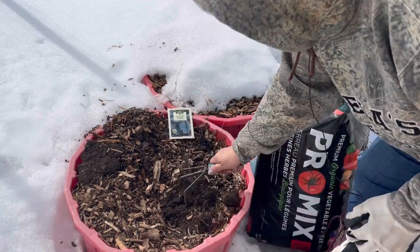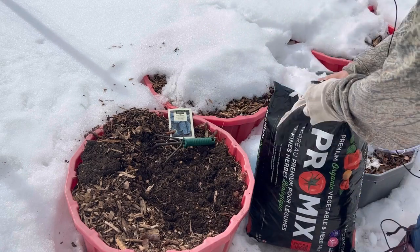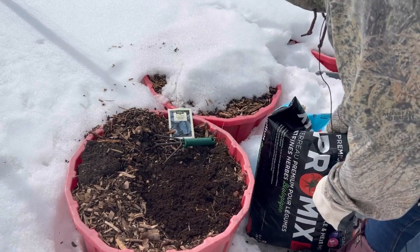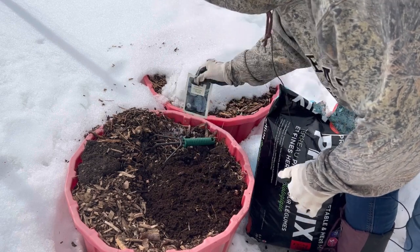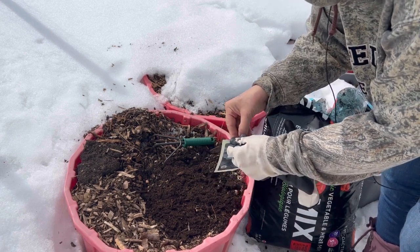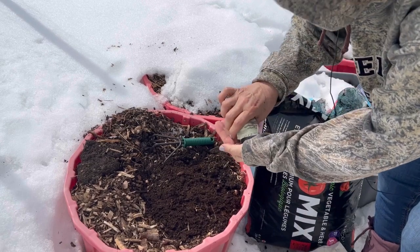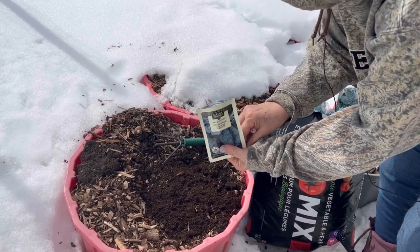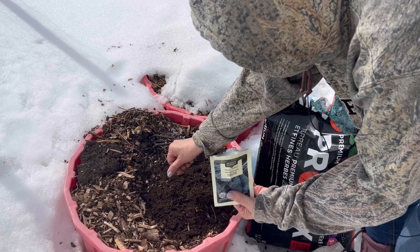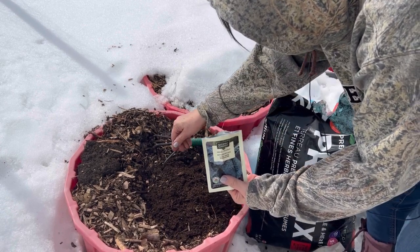The soil in these containers is not too frozen — it's actually quite loose — but I'm going to add a little bit of potting soil just to the surface here so it has some good nutrients to get growing in. The first thing I'm going to try out here is some dinosaur kale. Kale is a pretty cold tolerant vegetable that should be able to germinate and take off. It's kind of windy today so I'm going to try to spread this out as best I can without too much blowing away on me, keeping in mind the size of the cloche I'm going to be putting on top.